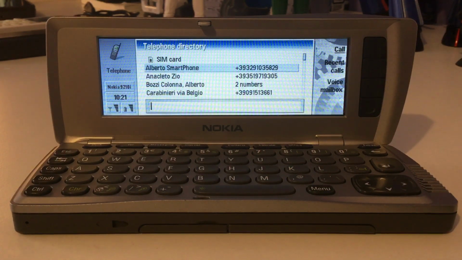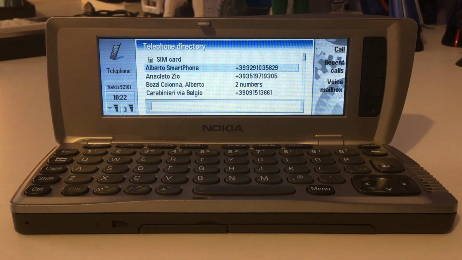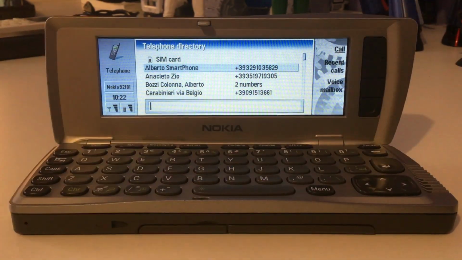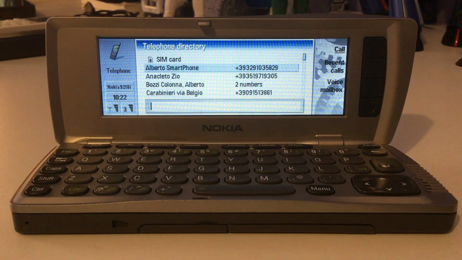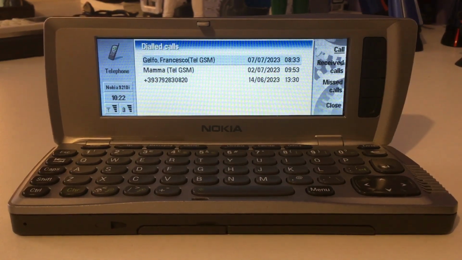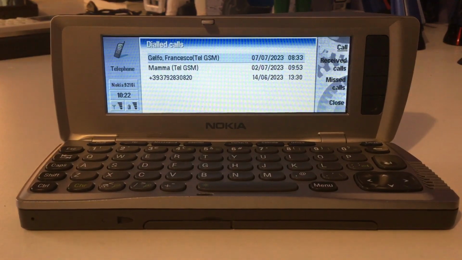Okay, as you can see, this is the main screen of the telephone. So the telephony application is built into the communicator. On the right side we have call, recent calls, and voicemail. If your provider supports voicemail, you just need to press 1 and you can call your voicemail box straight away. For call, as long as you select any contact, you can just press call and the call starts. Recent calls is very important. It's a list of the last calls that you dialed, so you have very quick access to the last numbers that you called or that called you. Okay.